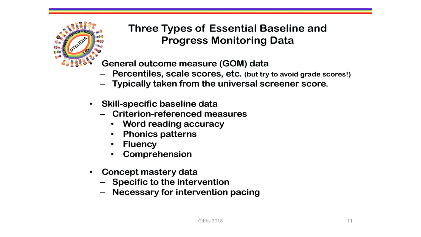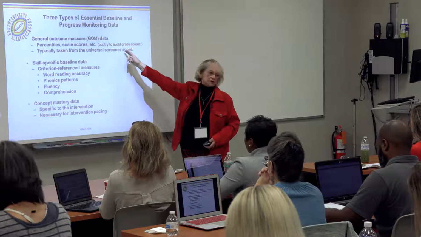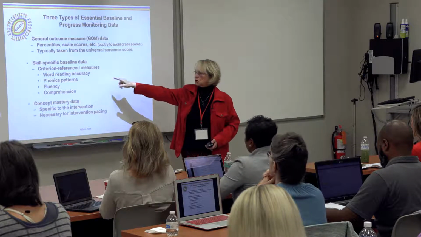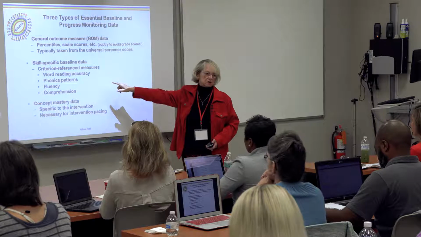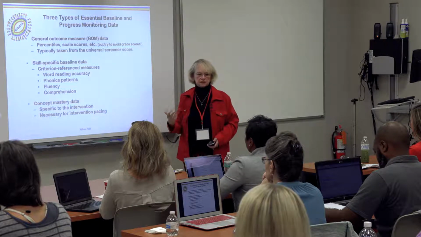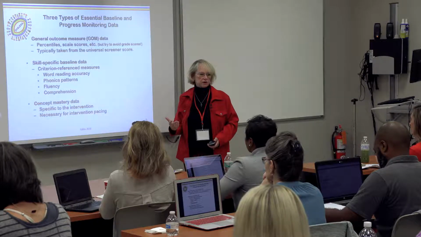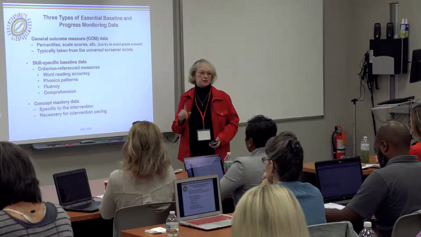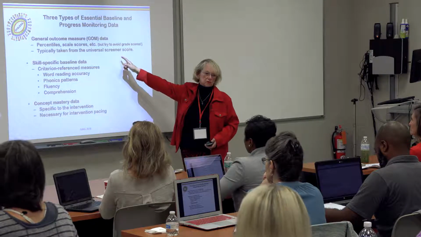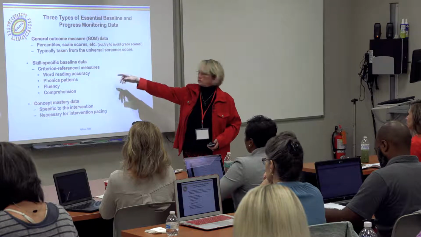And then we have what I'm going to refer to as skill-specific data. Sometimes your general outcome measure is a skill-specific tool. Like if you're using Gibbs or AimsWeb, you're looking at fluency as your general outcome measure. You're measuring how well a child is likely to be reading and where they are in their reading skills based on that indicator, which is fluency. So you're using a skill-specific for your general outcome, which isn't great, but that might be what you're doing.